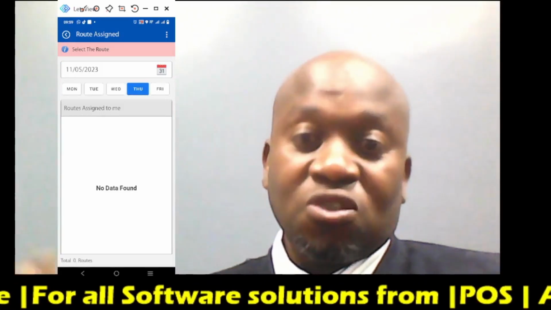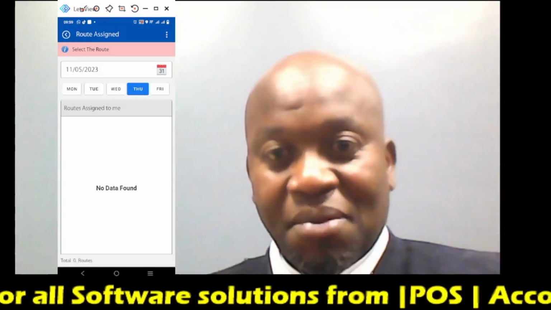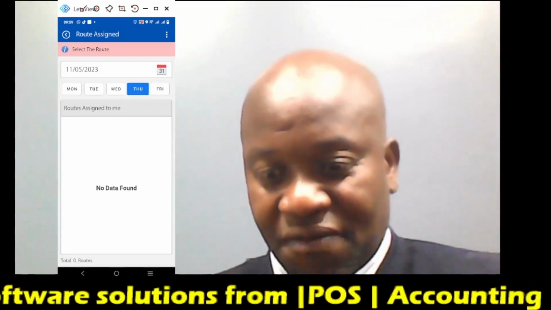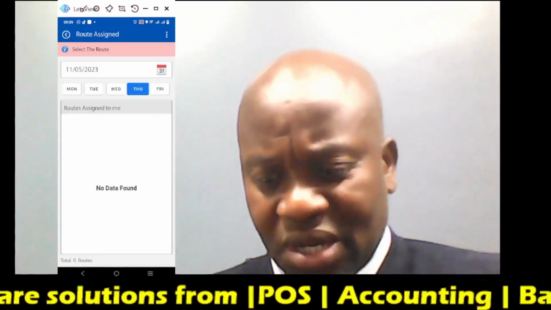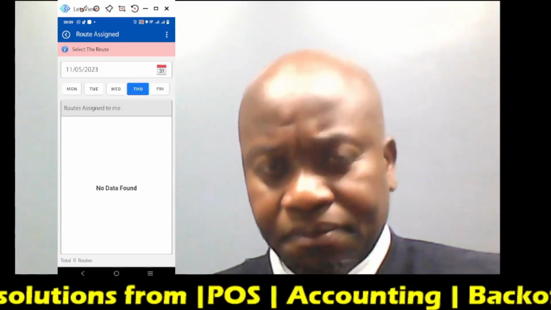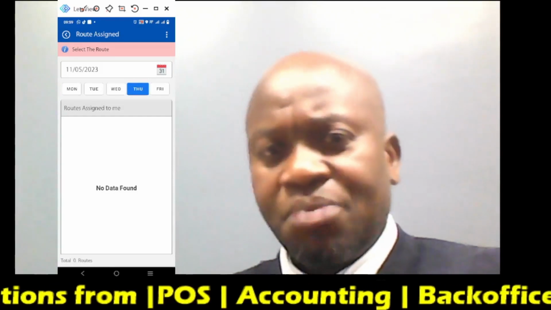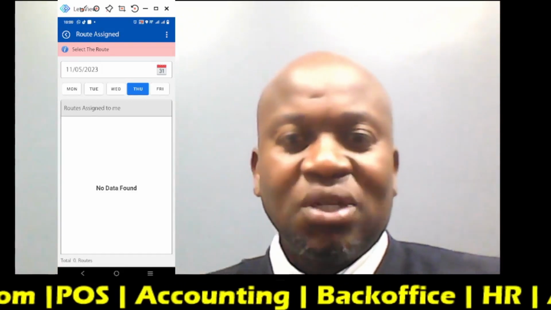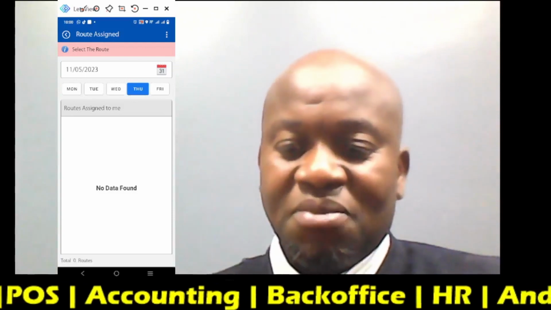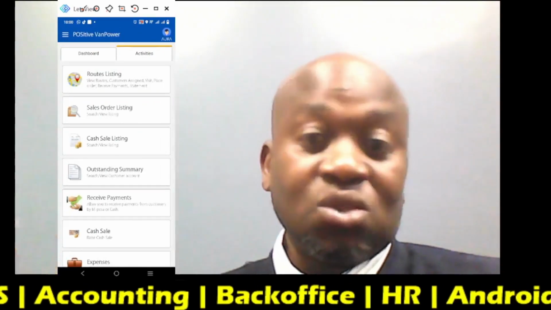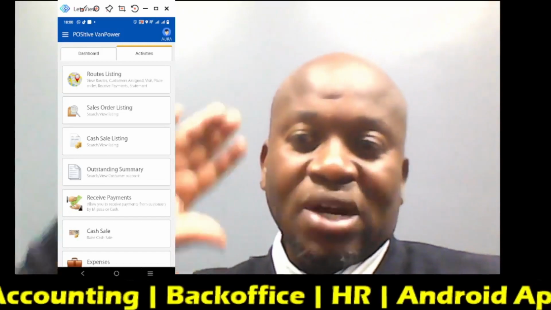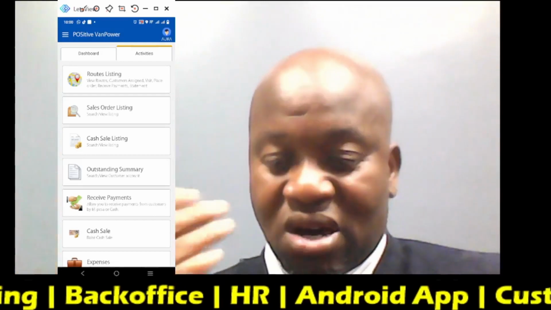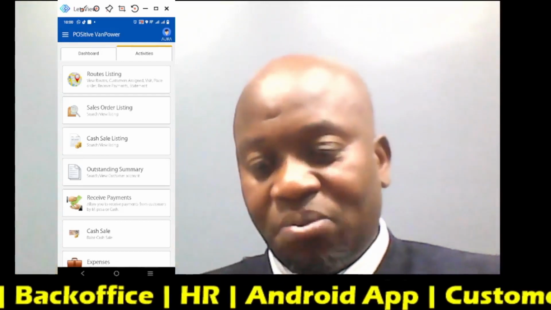There is also geofencing done within the app, but the geofencing is set from the main server, the main system. Like we said, if this sales representative wants to go to a route he was not assigned, the app will show him that he cannot operate in that area, because that is what geofencing is all about. So you can demarcate and define areas in which your sales representatives are supposed to be operating.